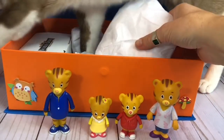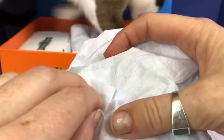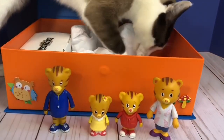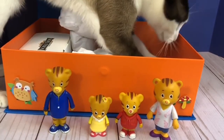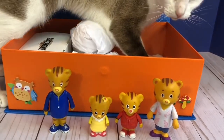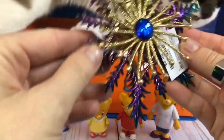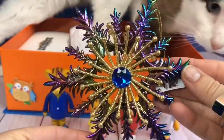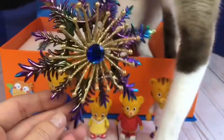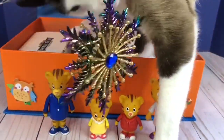And now we're back home, and I'm going to show you the ornaments that I chose from the store. Now this one is for a very special friend. It's too delicate to give to Tiny Treasures or Tiny Treasures Mini, but it's very beautiful. And there goes Kitty, trying to dig her way into the box. Please be careful, some of those are breakable, Kitty. And here's the first ornament. It reminds me of peacock feathers with the beautiful purples, teals, blues, and then there's a gold star in the middle.